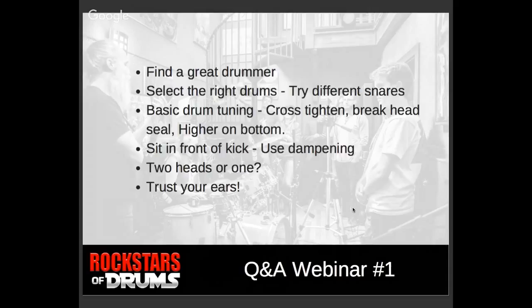And what you do is you tap on one and then you go directly across to the other. And if that one sounds a little bit low, then you can give that a little bit of a tweak and tune it up a little bit to try and match it, and then go to the next lug and tap that and do the same thing and go around and just gently tap them until you get a general sense that they are all sounding pretty matched to each other and nothing's too crazy.